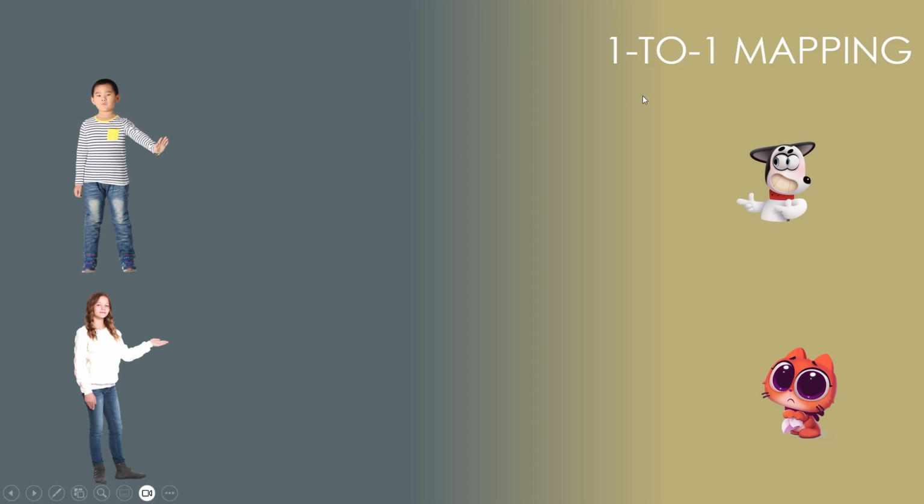As you can see, in one-to-one mapping, initially we have a boy and a girl, and we have 2 pets here. One-to-one mapping is going to be simple enough. Here you can see the boy is going to have a dog as a pet and the girl is going to have a cat as a pet. From the owner side, if you see, it is going to be a one-to-one mapping, and from the pet side also, it is just going to be a one-to-one mapping.